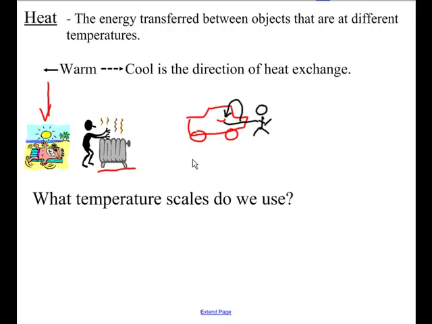All right? And so all the kind of temperature changes or heat changes you see are based on this principle of warm going to cool. That's the direction of the heat exchange. All right? You can think of any example where you're warmer than the surrounding temperatures, you'll feel cold. Think about if you jump in a river. You're pretty warm, river's cold. Where's that heat go? It goes into the river. And that's why people who fall into rivers, if it's super cold, they can't survive very long. Okay? So far, so good.